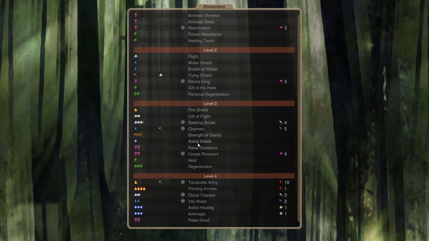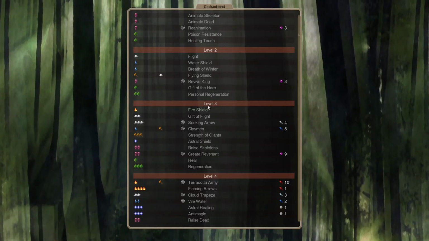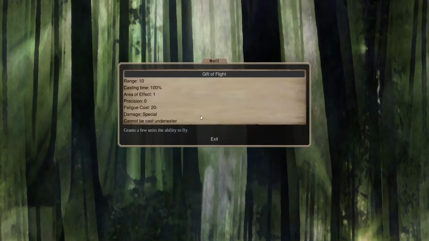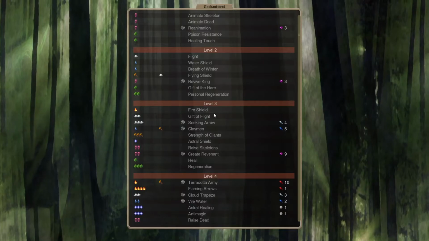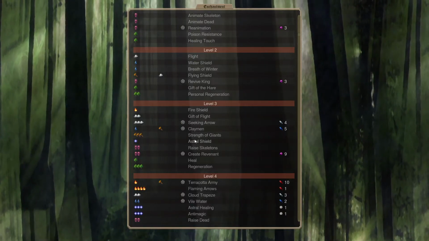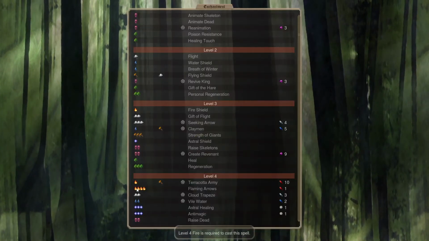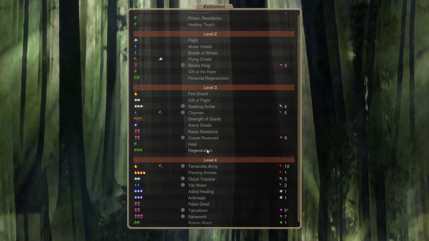But on top of that, you have Fire Shield, which is a really good fire spell that you can cast. You have Gift of Flight, for your flying units, and actually that was not that big of a deal. Astral Shield, that one's a pretty big deal, a really nice Astral spell. Now these are just going to be your really early research targets.